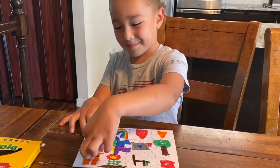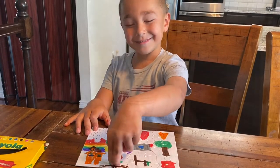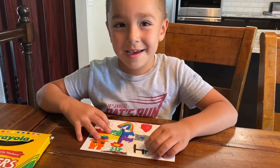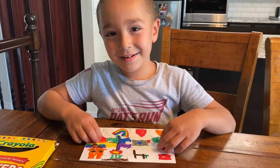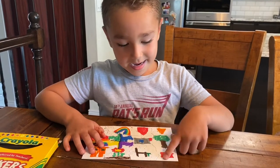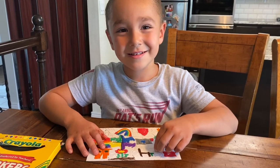This one's Emmett because I like Emmett. And this is a flower because I like the smell of flowers. This one's a table and a chair because I like when my family sits down and eats dinner with me. And this one's a YouTube logo because I like watching YouTube.